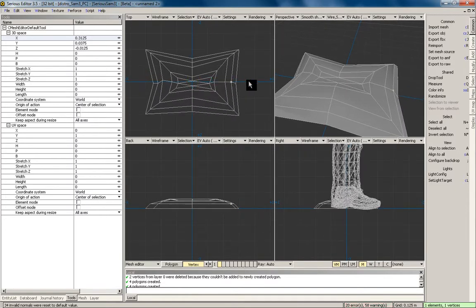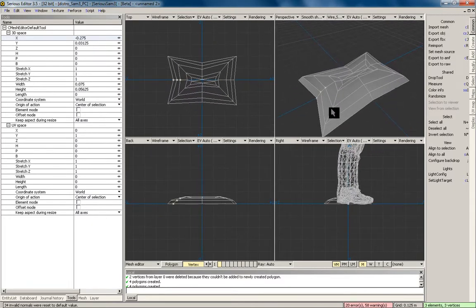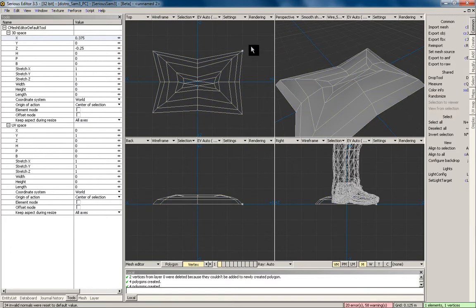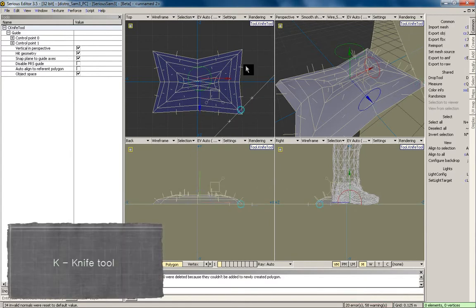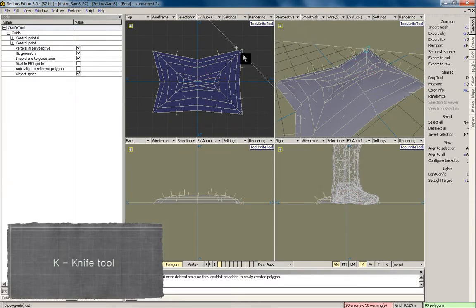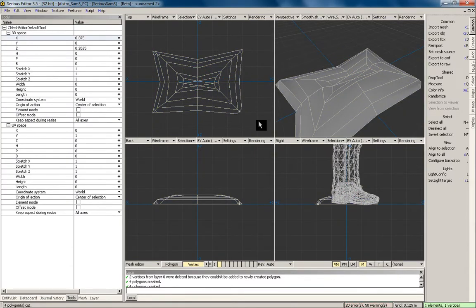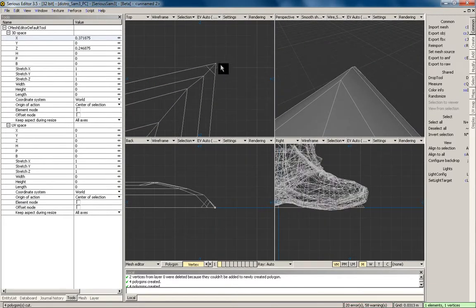But I decided to go this way because I get to show you guys more tools this way at the expense of having a less professional looking mesh. So usually I don't do this like this, and I felt as if I should clarify that. I'm only doing it this way to show you guys how to use various tools and what they do. Now I'm just going to use the knife tool to create triangles for the edges so that I can smooth them and give the pillow a smoother look, moving them inwards a bit.